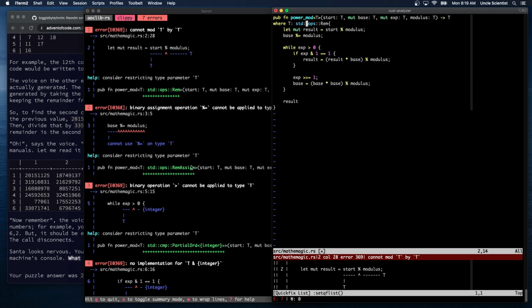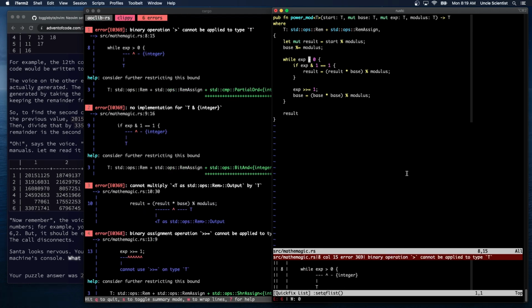There's RemAssign, plus, std ops RemAssign, and then this PartialOrd, and that's going to be tricky because you have to actually specify the type, I guess. Let's see what this does. Oh yeah, in comparison, there's the PartialOrd.